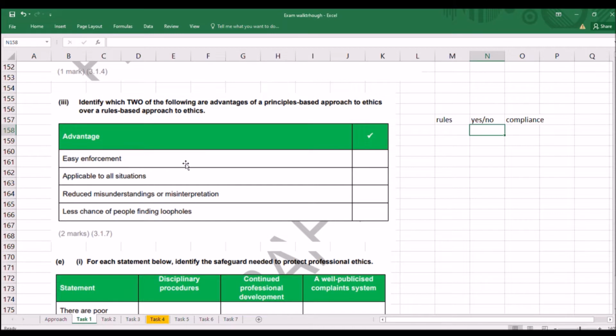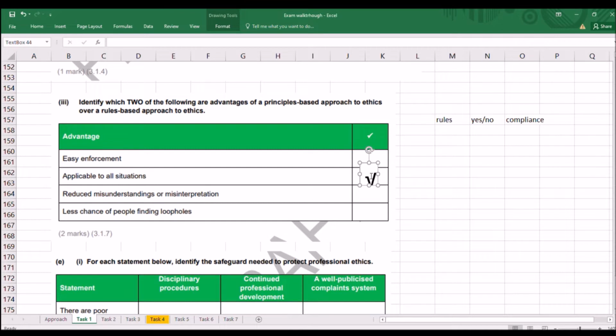So it's going to be easy enforcement. Not really easy enforcement, because there are more grey areas in there. So it's not easy enforcement. It's not a straight yes no answer. You clearly broke the rules. Money laundering identification, did you get their passport? Did you get a utility bill off them? There's a straight yes no there. But then criminal requirements, so it has to be more rules based.